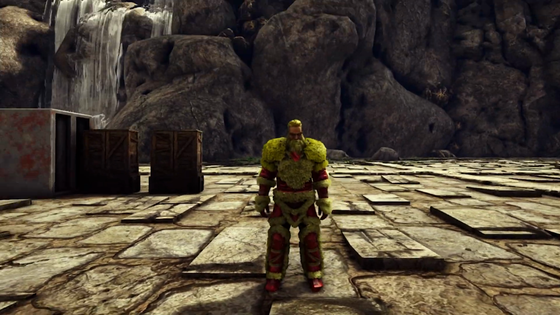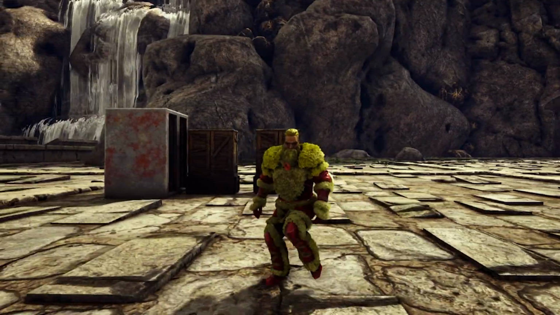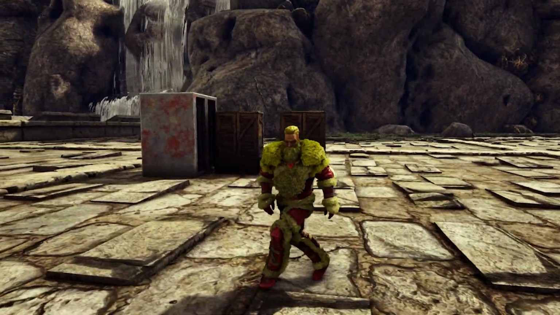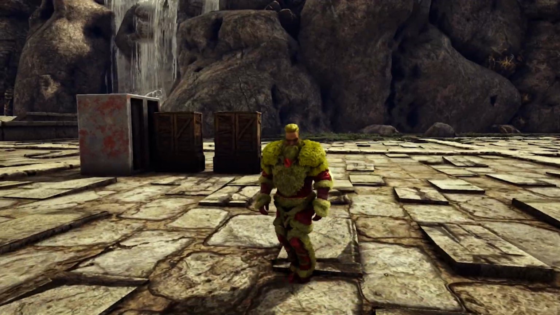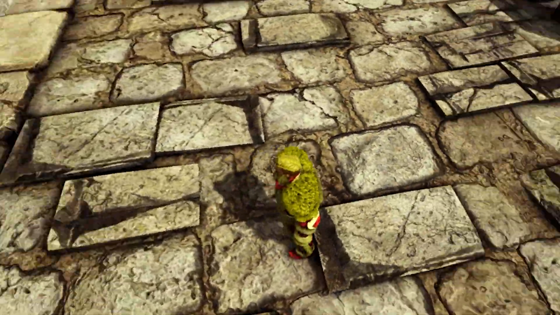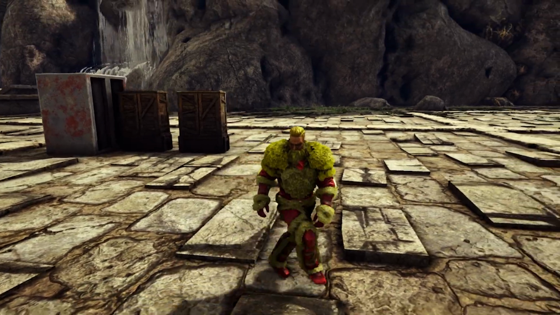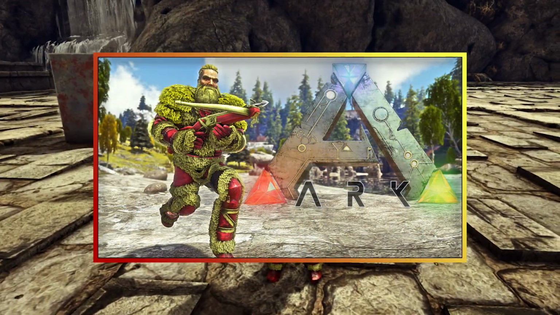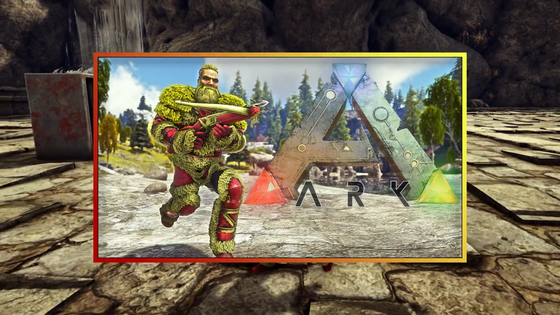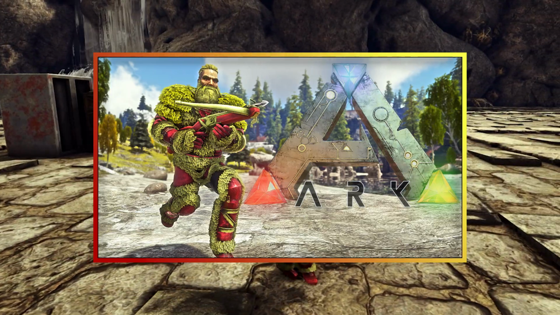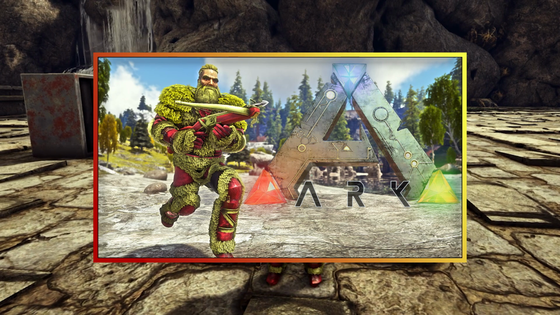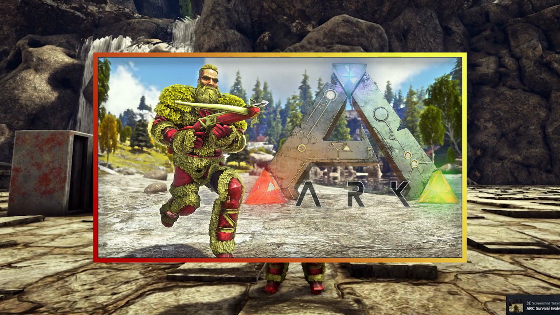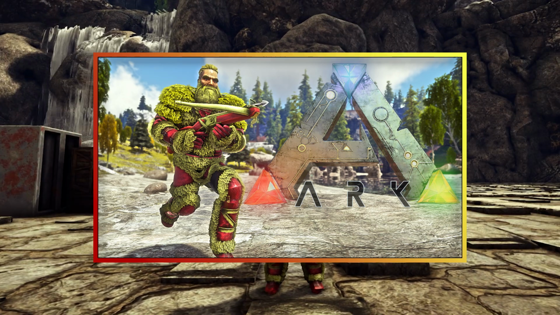Typically I use in-game screenshots for bases and things like that. But for characters and dinos, such as myself or any dinos, I use the single player world, and I use Ansel just because it gives you a better shot to get round. You can use F12, so if I push F12, it will literally take a screenshot of that particular moment, and we can edit that later, which we'll move on to later on.